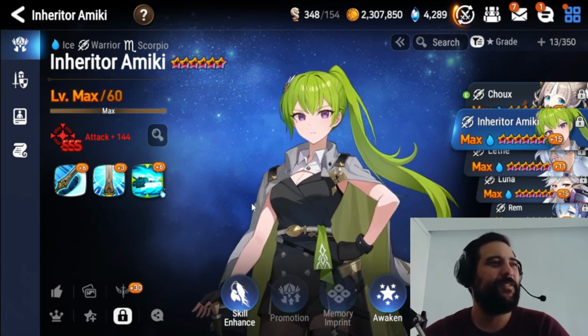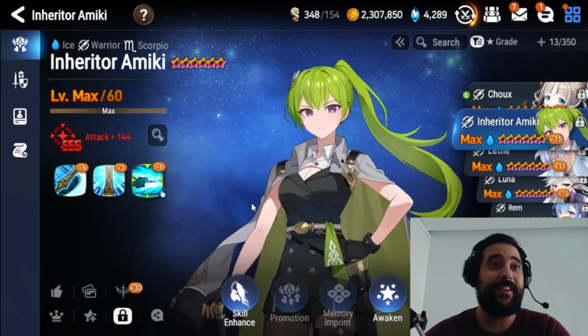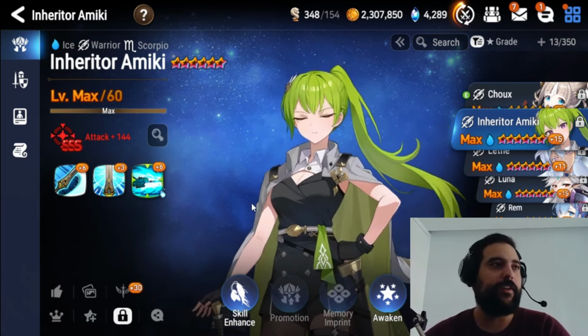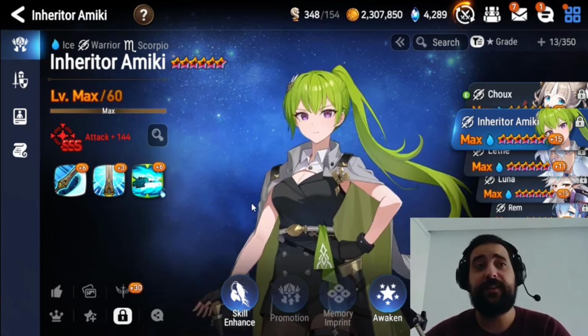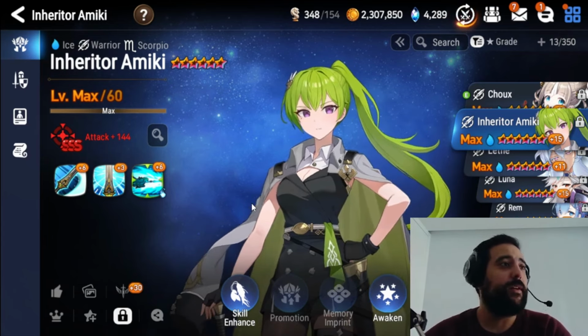Hello everyone and welcome to another RTA showcase, and this time we got INHERITOR AMIKI, the most recent unit to get a specialty change. Guys, I highly recommend doing chapter 5 if I'm not mistaken, so you can start doing this specialty change because this unit is completely busted.